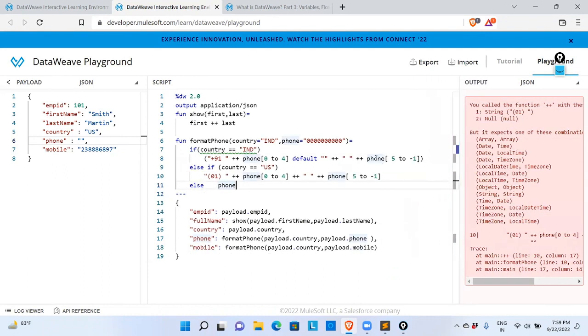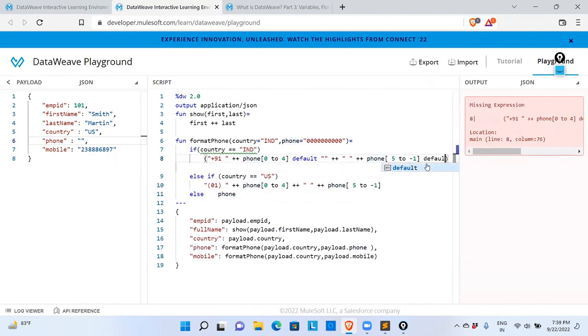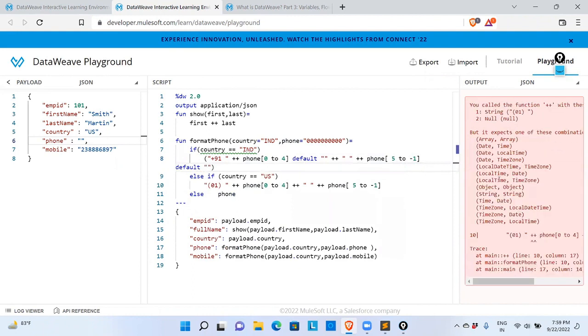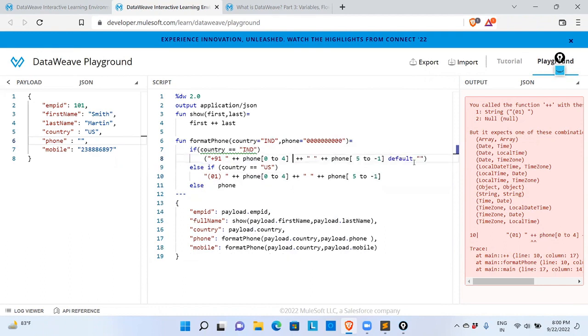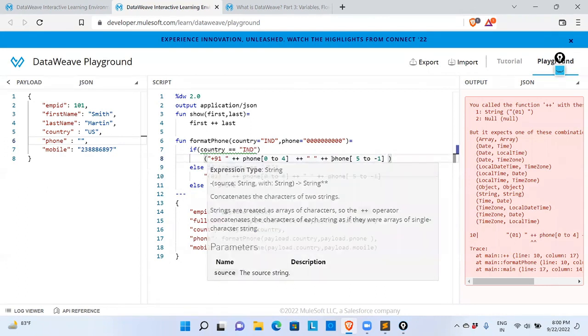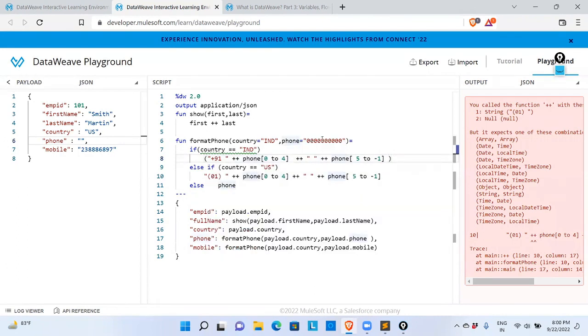This is the only problem with the concatenation of the string only. Don't worry, I will take another example, then you can understand. Oh, it's not taking default values. Okay. So phone number, everything it is taking.